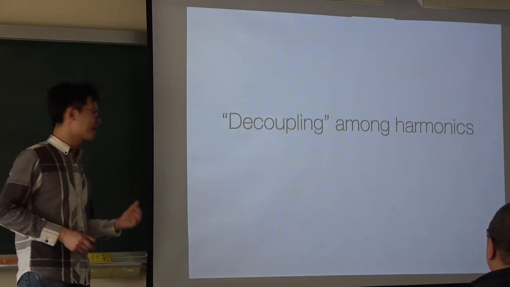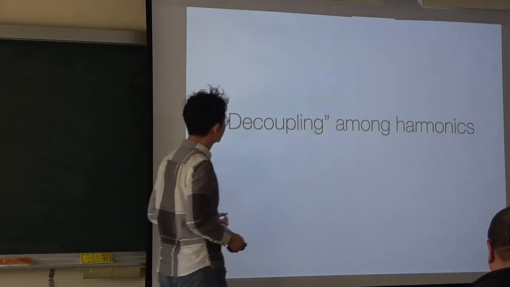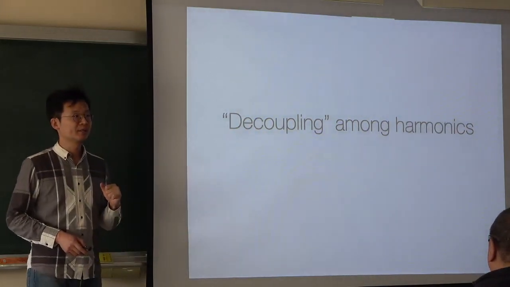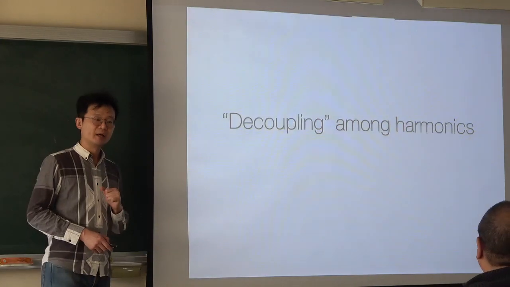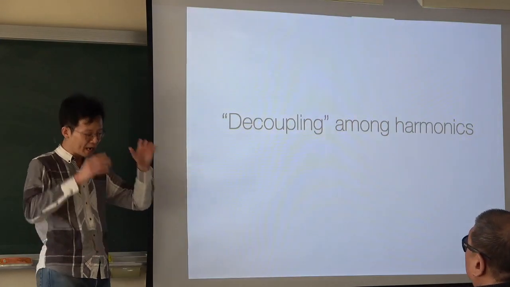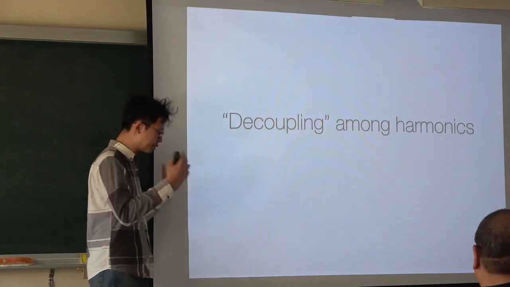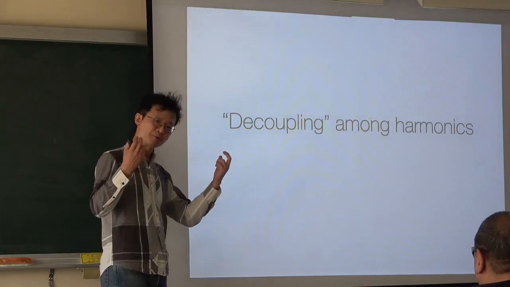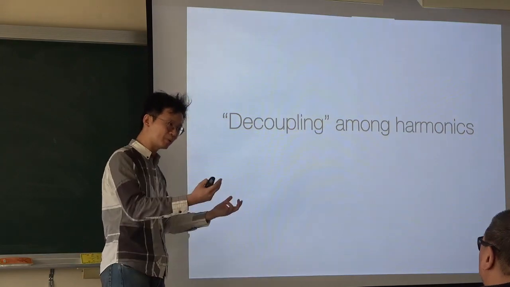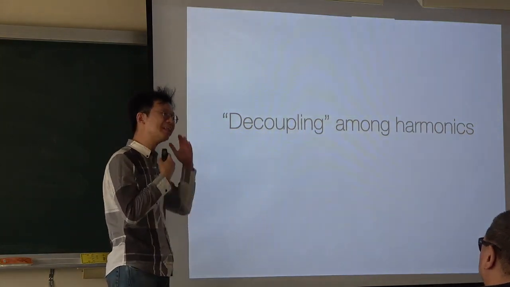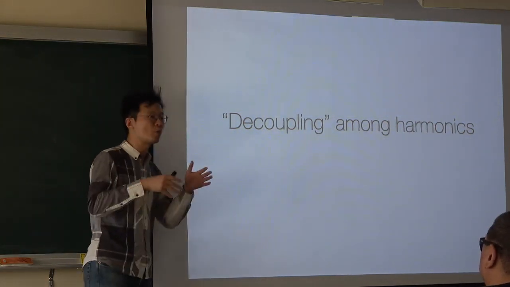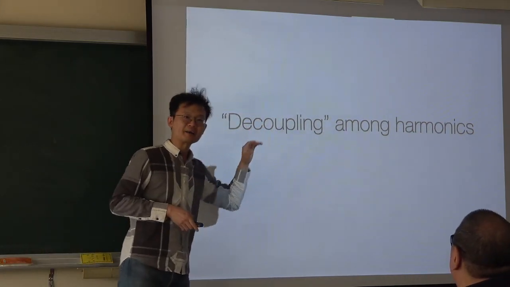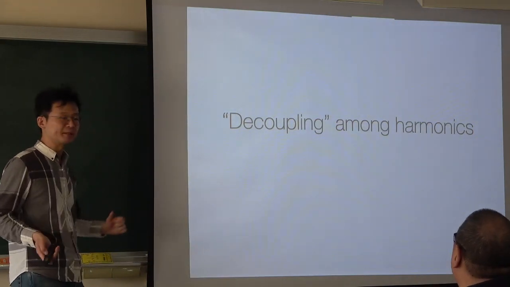The next application will be so-called decoupling among harmonics. Before, what I told you was about coupling in between two different channels. But now I want to discuss the coupling or decoupling in between, in one channel, but we want to study the relationship among harmonics. And what does it mean?